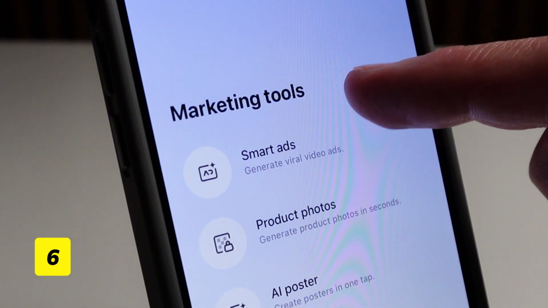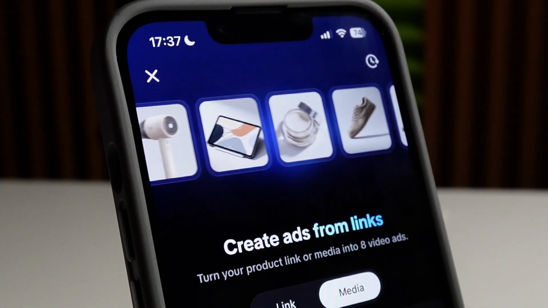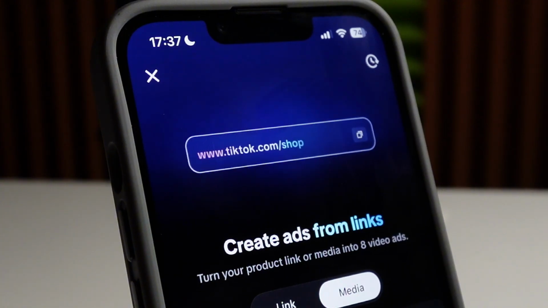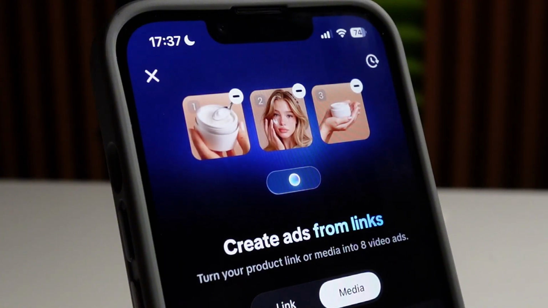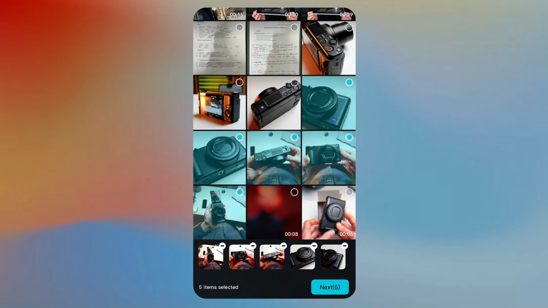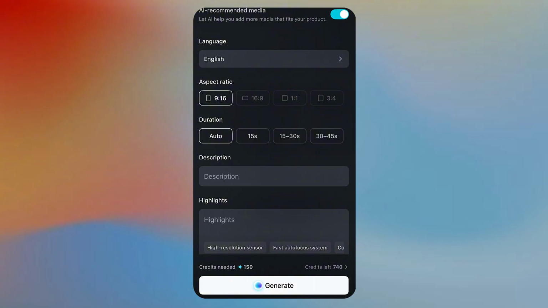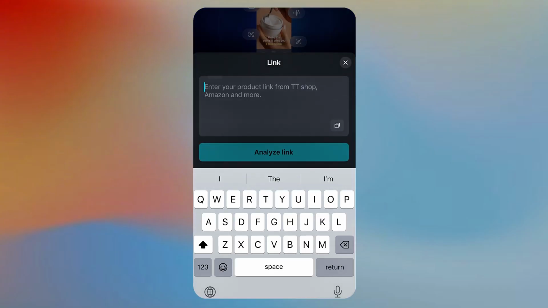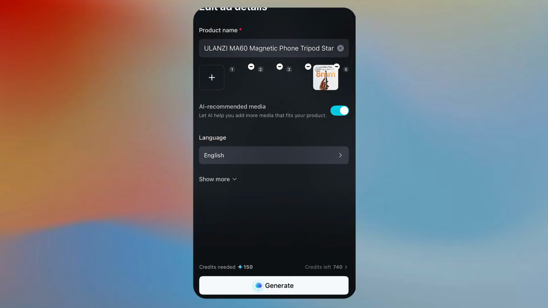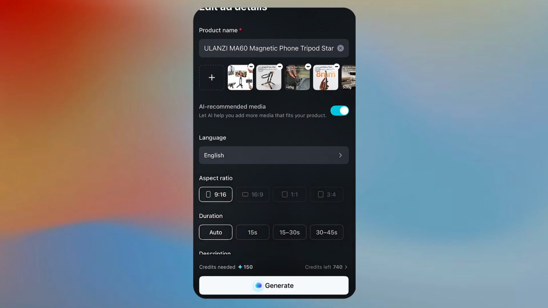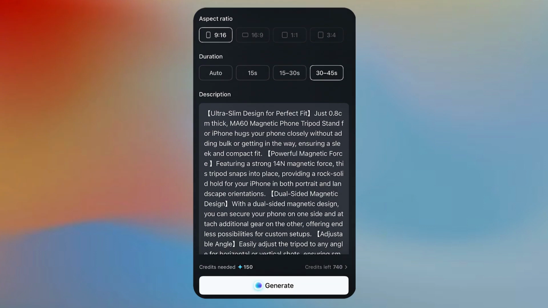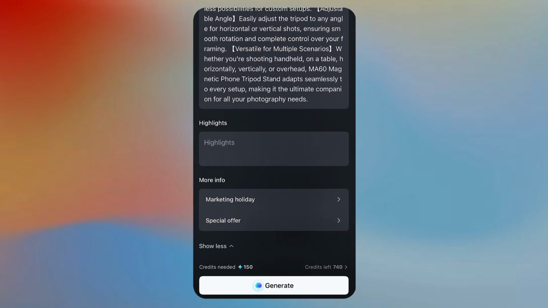The next tool is Smart Ads. If you are involved in sales or promotion, CapCut can become your personal marketer, scriptwriter and editor. You simply select a few photos of your product or service, enter its name and write a couple of key benefits. You can also use a link from the internet, for example from a marketplace. In that case, the AI analyzes the page and automatically suggests a product name, description and which image to use in the video. You can change the video language, aspect ratio, duration, edit the script and choose the goal of the video, so this information is included.